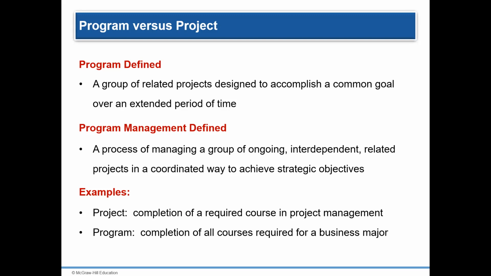Okay. So to give you a good example of how to define project versus a program, a project is completion of a required course in project management. Okay. So if you complete this class, BUSI3613, that's a project because that's 11 weeks. But your program is when you complete all your courses and then you apply for a business major. Okay. Because everybody's done the same program. Okay. Everybody is applying for BBA. But when you have all the right credits, you will be completing it.